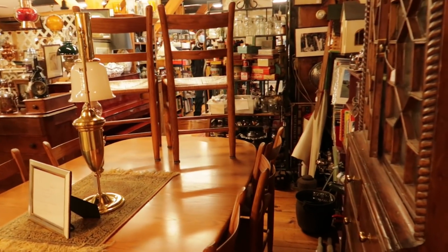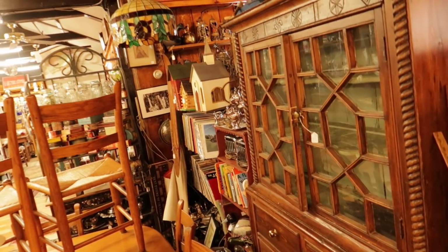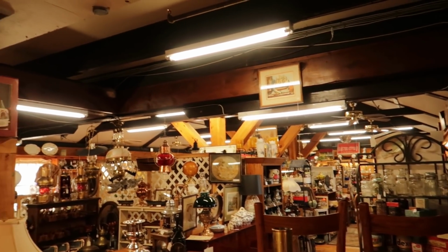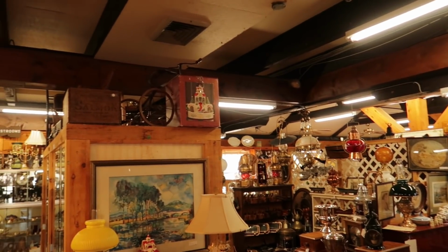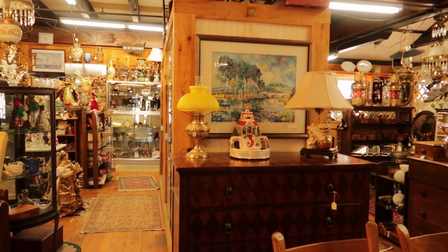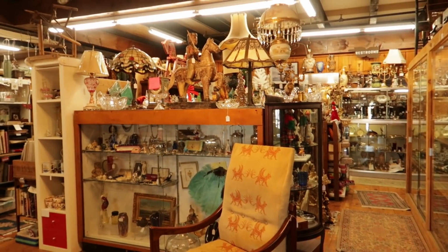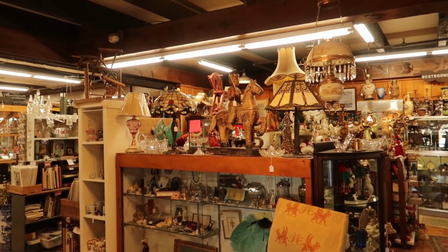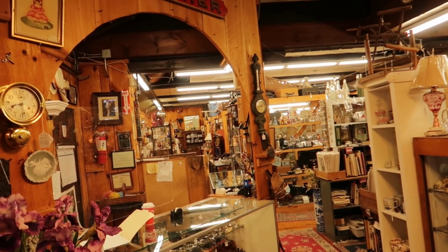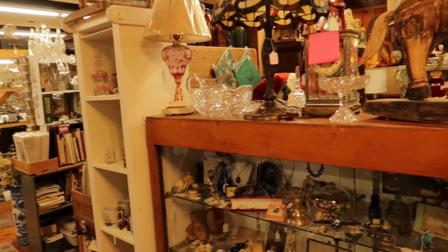And oh, that's a lovely glassed cabinet. I like the old wavy glass. Let me just give a sort of a pan along here to show you how vast this place is. And besides that, to the right is another big room, and off the back, which you can't see from where I'm filming, is also another deeper room. Oh, that's a lovely chest of drawers. But there's lots of little bits and bobs, lots of tiny things here, so there's no way we could see everything in one visit. In fact, after this visit, I may break this up into 2 posts. We'll see, just because there's lots of little things to look at.